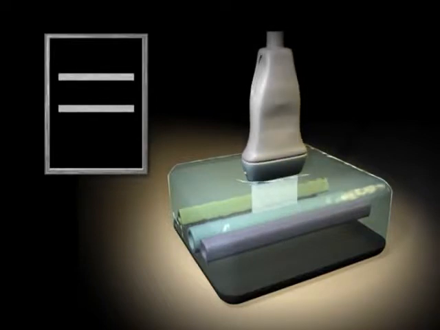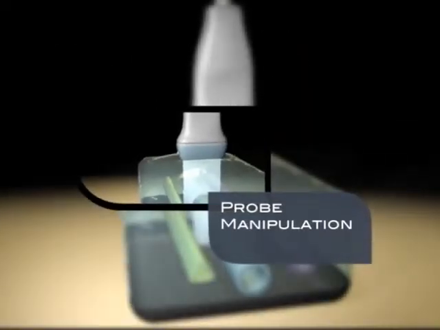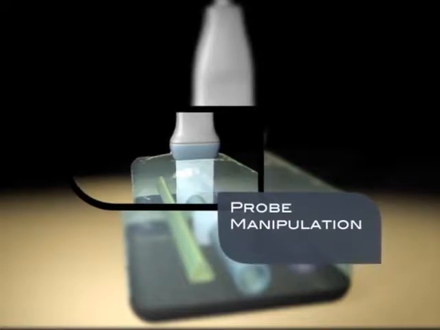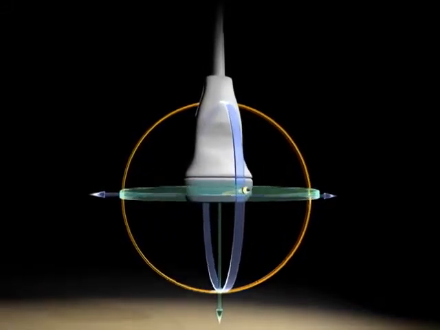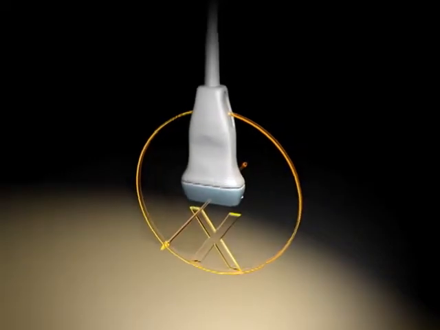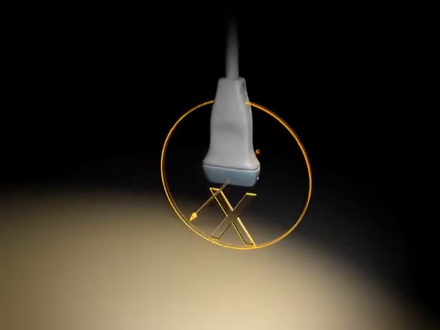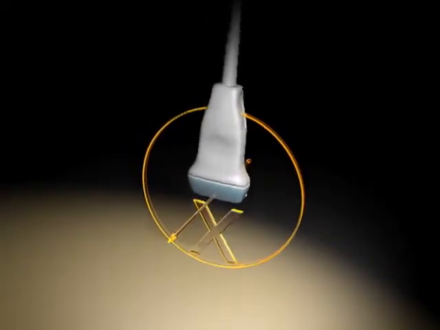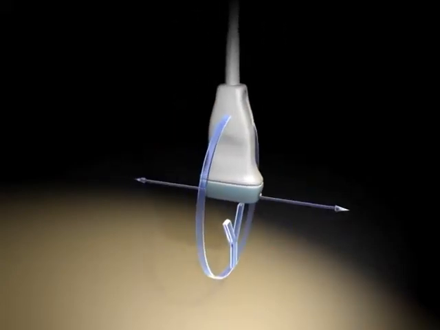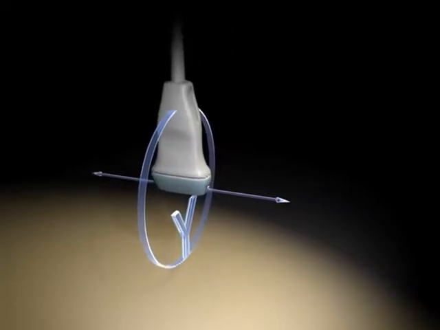Long-axis imaging is of limited use in ultrasound-guided peripheral nerve blocks. An ultrasound transducer can be rotated or translated along any of its 3 axes. Hence, we need to use the AIUM standards so that we can communicate clearly with one another. Here we see an ultrasound probe moving and pivoting along each of its X, Y, and Z axes. Each of these movements has a name that we will define in the next section.